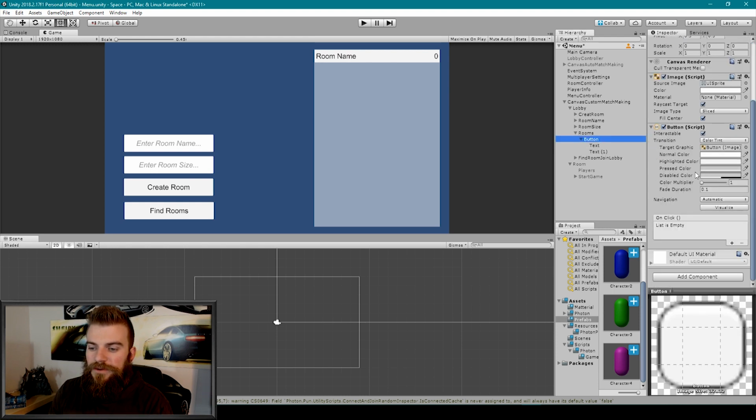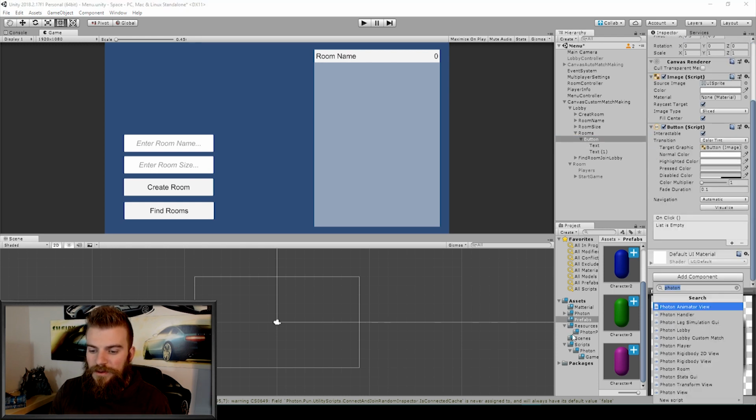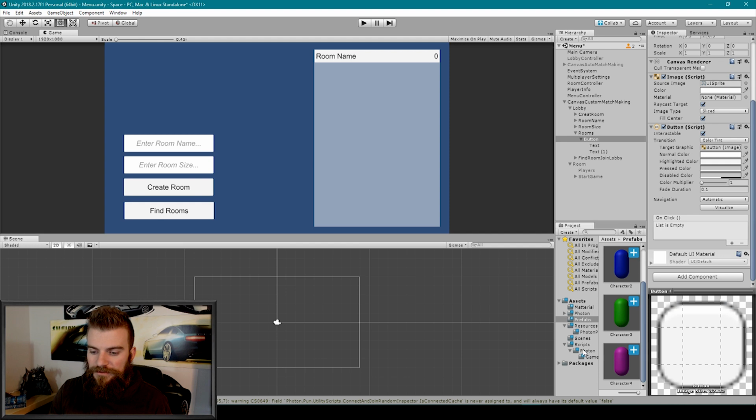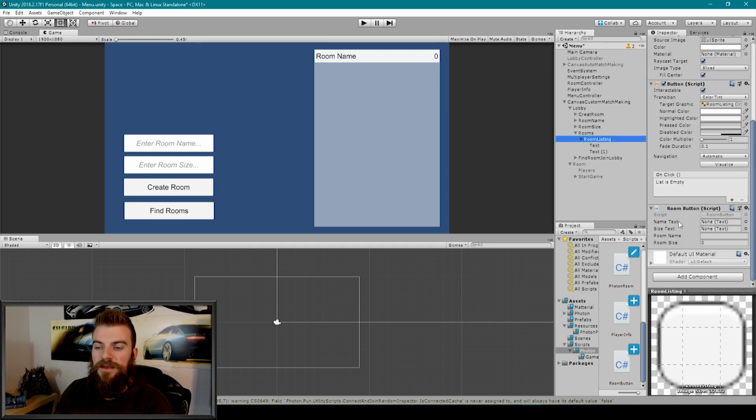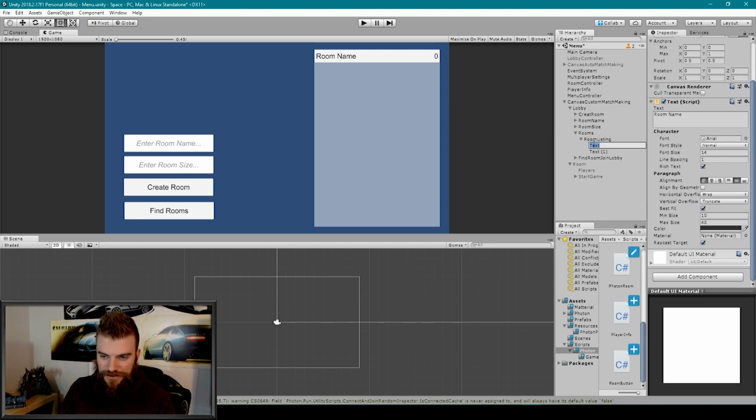Then what we need to do is attach our room button script. So I'm going to find that script, which is right here, and drag it onto our new button. We can also rename this button to be our room listing. We then need to set the name text variable and the size text variable, which are the child objects. We could even rename these objects to be name text and size text.